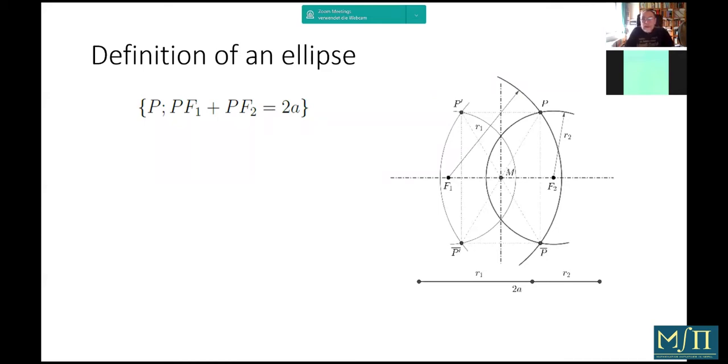Looking at these 4 points, we immediately see that the curve that is defined in this way has various symmetry properties. For one thing, by exchanging F1 and F2, we have simply exchanged the roles, let's say, of the smaller circle and the larger circle. So that means that we've simply exchanged the points P and P prime on the one hand, and on the other hand at the bottom, P bar and P prime bar. So the bisector of the line segment F1, F2 is definitely going to be an axis of symmetry of the complete point set.